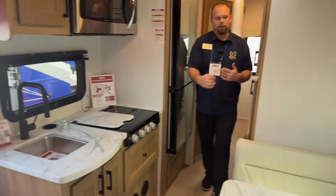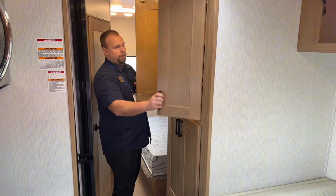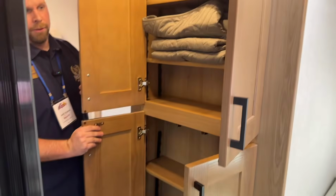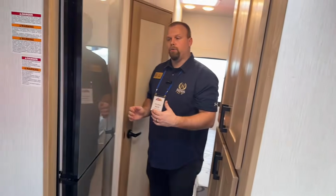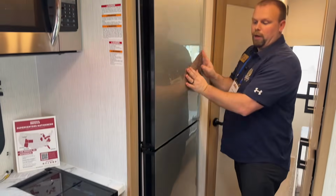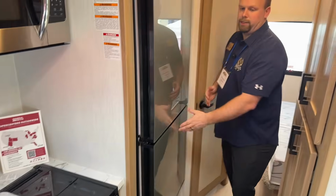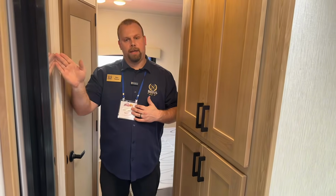Back inside the coach, guys, we'll head into the bedroom. For a 25-footer, still a ton of storage inside here. First and foremost, you still have a full-size pantry inside this unit with adjustable shelves. On the right side of me, you will see standard with us is our dual swing refrigerators for both the refrigerator part and the freezer bottom below. So really cool access. If your slide is in back here, you can access it from the front, or if I want to get a drink from the bedroom, I just simply open the hinge on this side.